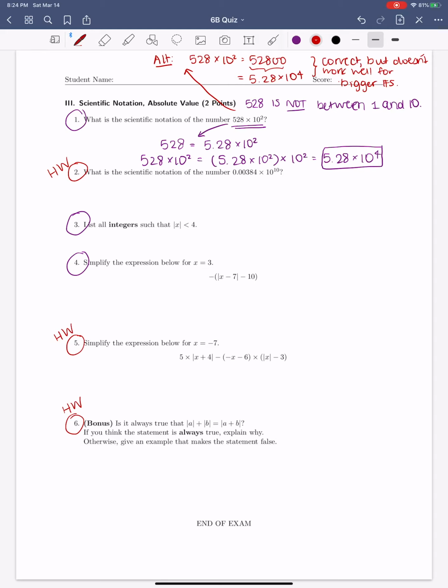It's a really similar problem. Number 3, I gave the hint that remember 0 is an integer. And let's just think about what absolute value really means. Absolute value is measuring the distance on the number line between your number and 0. So let's say I have 0 on my number line here. I'll erase the hint for a second to make some more space. So we have some positive integers to the right of 0, and we have negative integers to the left.